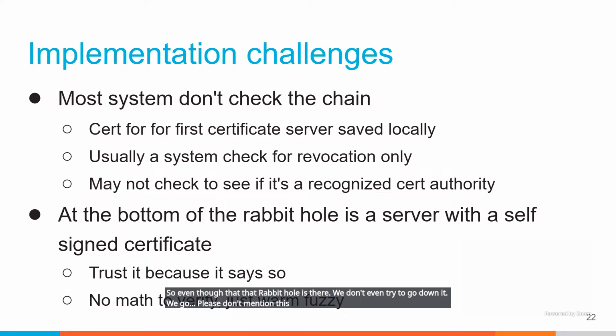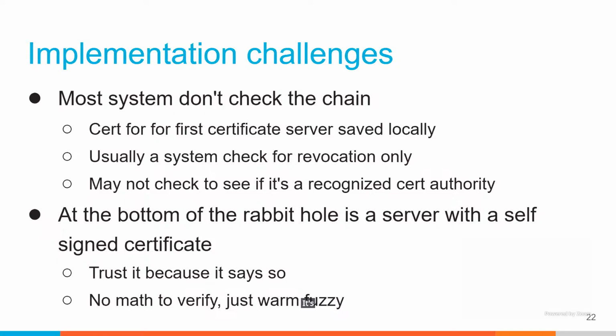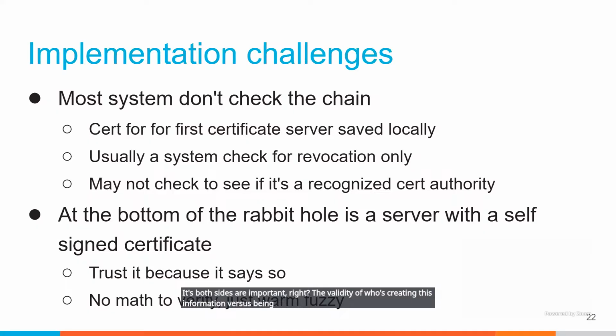While encryption and decryption are very heavily related, should the emphasis be on secure decryption, checking CRC, et cetera? Yeah, well, both sides are important, right? The validity of who's creating this information versus being able to verify that on the back end, both of those are just as important. Absolutely. So yeah, we don't even do that check.